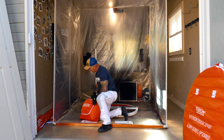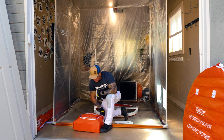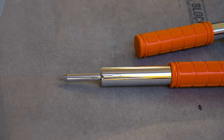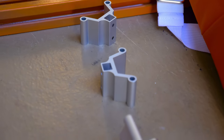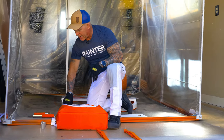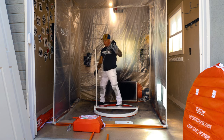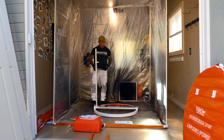Right here are some of the components that this system comes with. It comes with stands for each door. Each door can stand individually on two stands. Those are going to be screwed to the bottom of the door. This is the device for how you carry the door. So we're going to set that aside right there. One of these is going to go on each door. However many doors I got, I'm going to pull out a number of these to attach to my doors. To protect this from overspray, we can slide one of these on, and then we've got clips to pin it down, to hold it down.